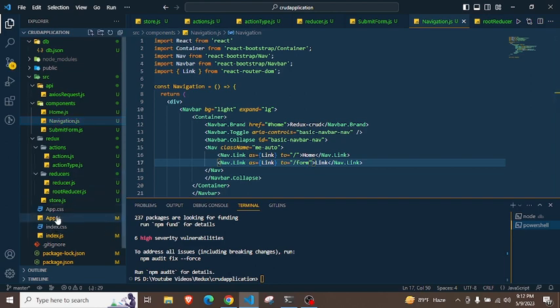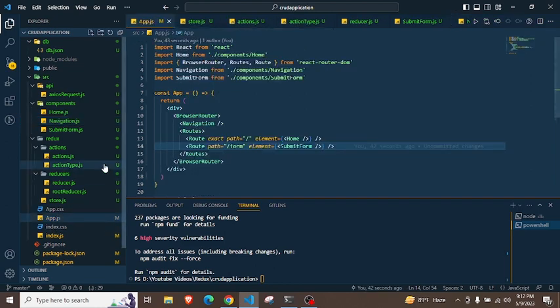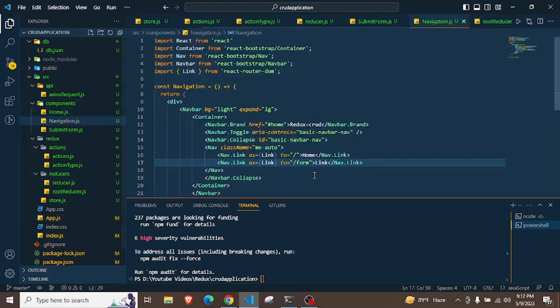What I write in app.js, here I write form for the navigation.js. Here also write form. Now save it.